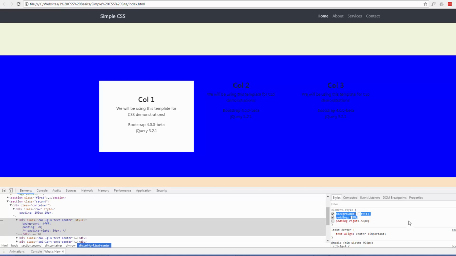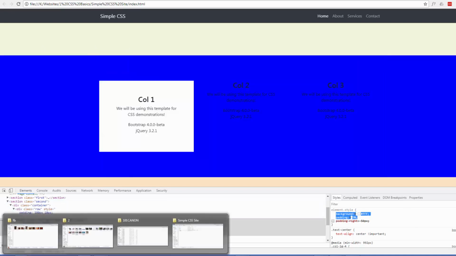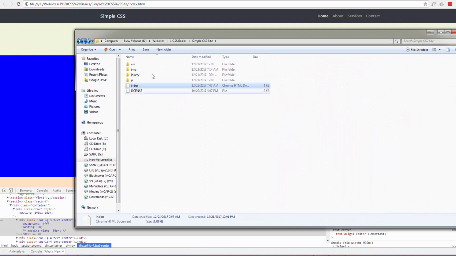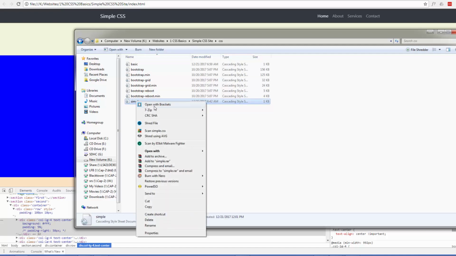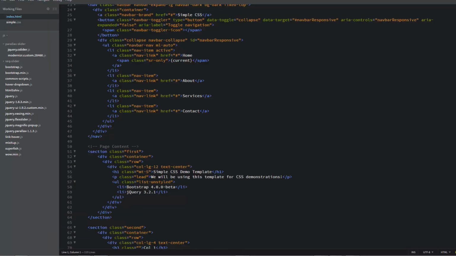We've got a style sheet. If I bring up this site, here's the actual site folder. Inside it we've got our index.html file, which is the file we're working on. Inside that we've got a little box that says CSS, and I've created this simple cascading style sheet at the bottom here, which is the one we're working on. So if you right click and open that with your Brackets software, this Brackets is a free text editor.